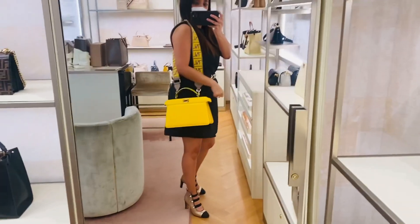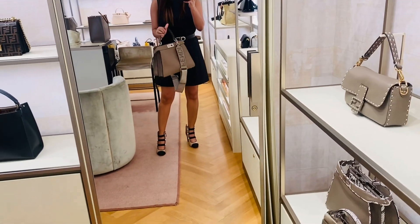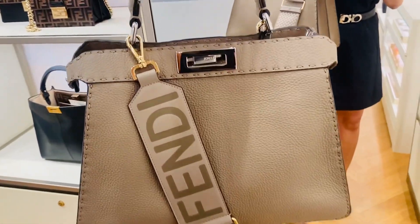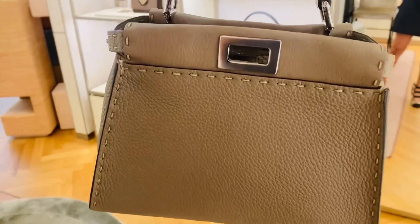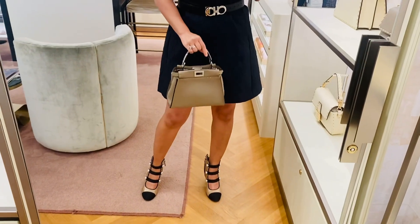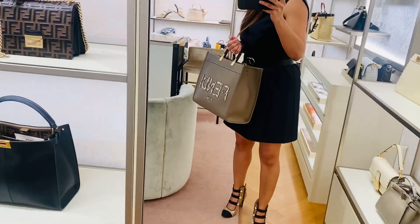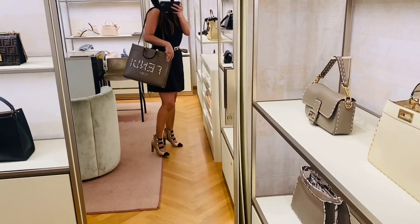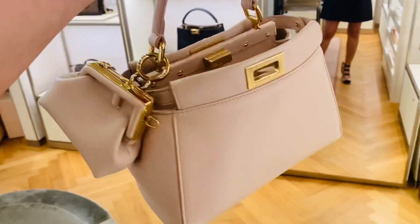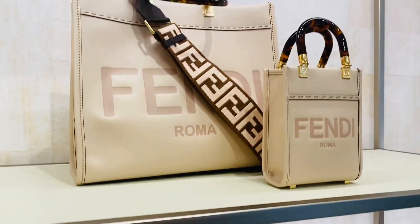Look at this — it's beautiful. I like bright colors and that strap looks beautiful, though I think the strap is sold separately. There's also a bigger handbag that's nice for work — discreet, of course, without the extra straps. And this tote — you get so much more in it than in the Dior book tote. That's just unbelievable.